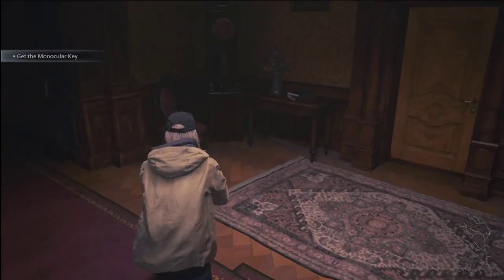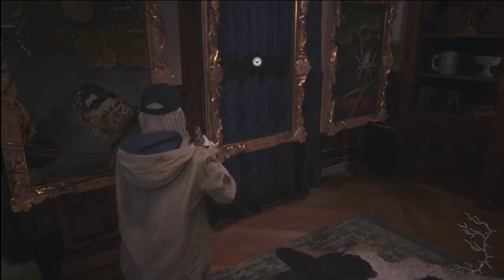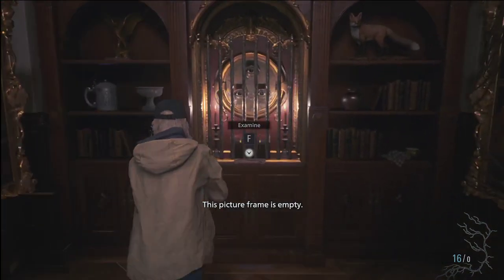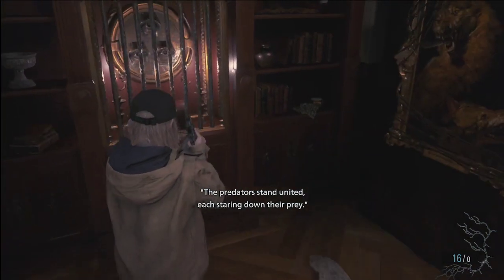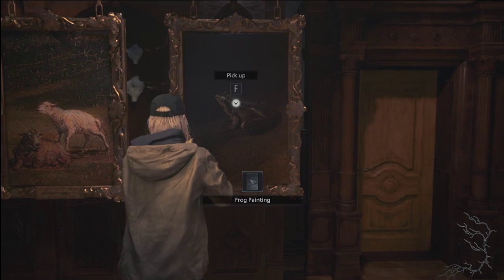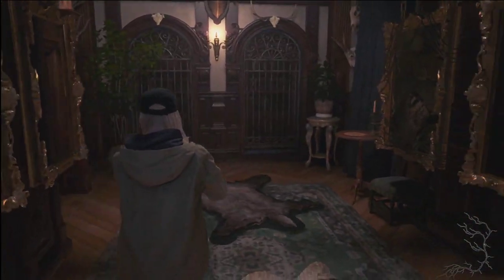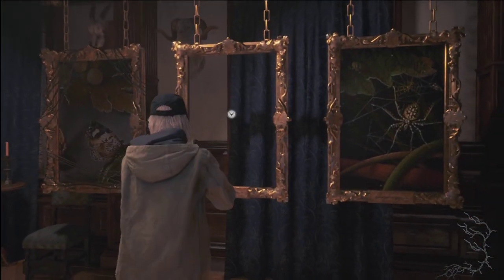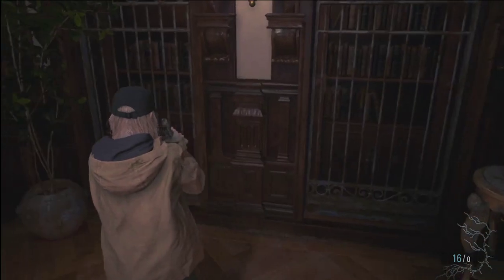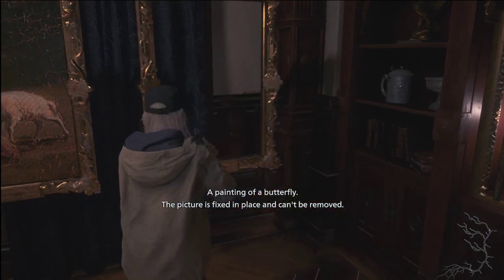Hand-drawn map. Chem fluid. I don't have anything for that. Fixed, it can't be moved. Okay, wait, is there like a puzzle to this? Fixed in place and it can't be moved.